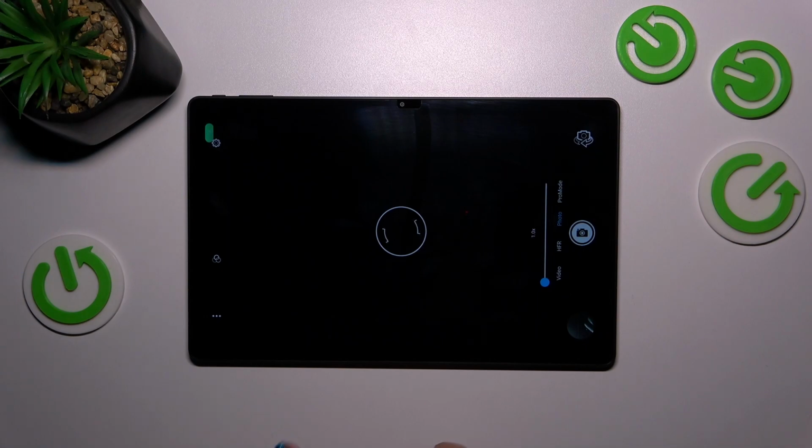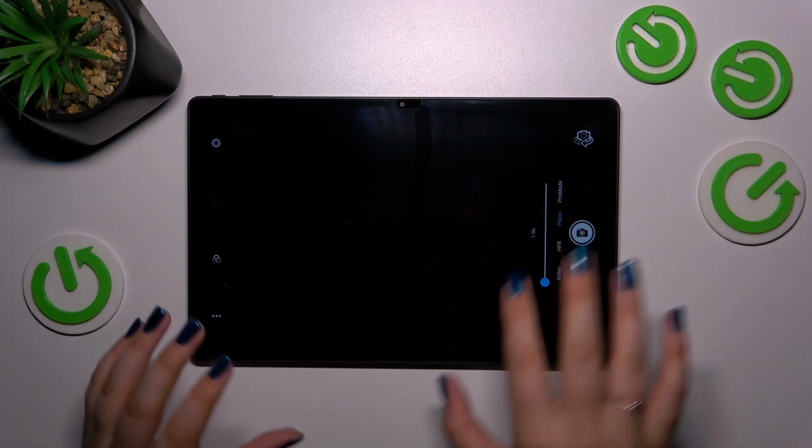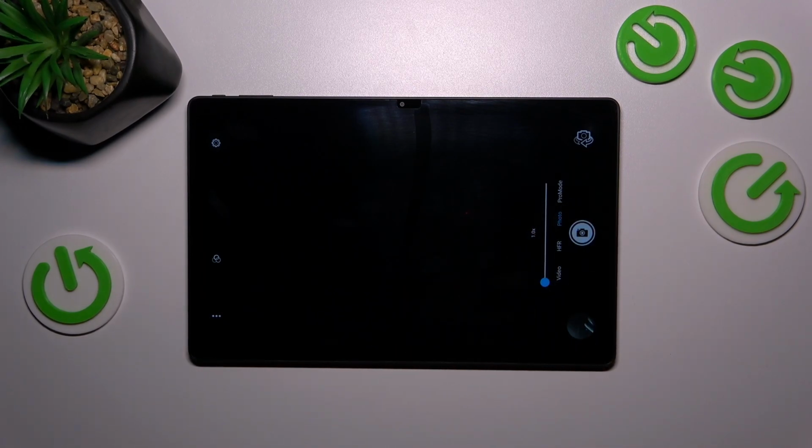So now we can go back to the camera and check. Unfortunately, in this device we do not have any kind of icon or information in the camera that we've got the timer, so we can be quite surprised if we forget that we just set the timer. Let's tap on the shutter button, and as you can see, from now on your device will count down from 10 or 3 or 5 depending on which option you've chosen, and after that it will simply take a photo.